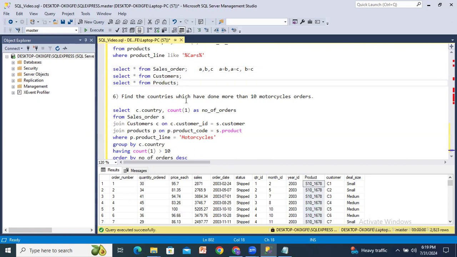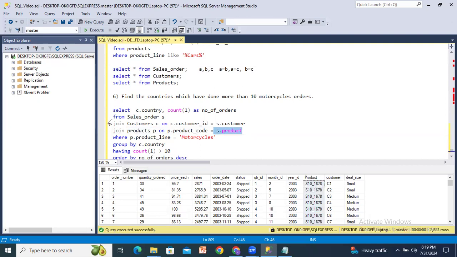So first let's join the tables. Select from sales order S join customer C on key columns. The key columns are customer ID to customer. Next, join sales order to products: join products P on P dot product code equals S dot product, where S dot product is the sales order product.